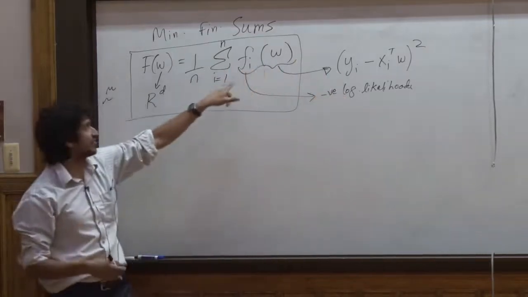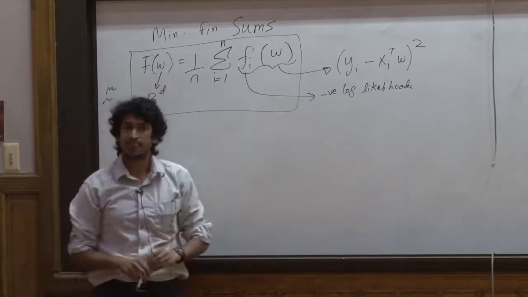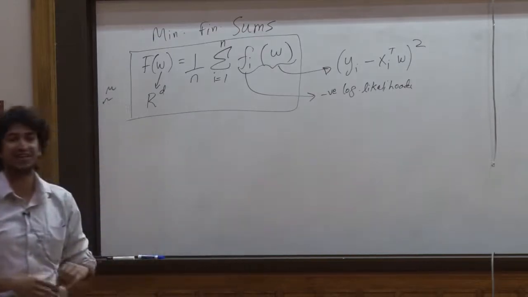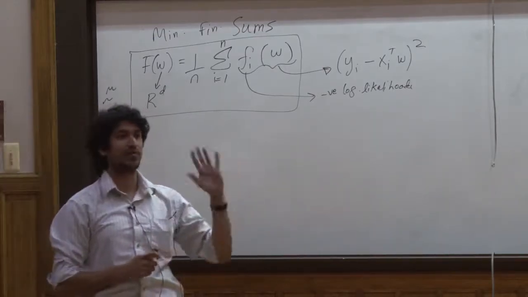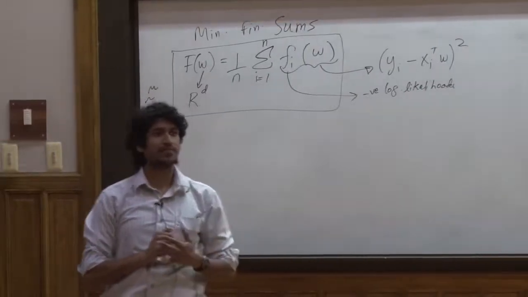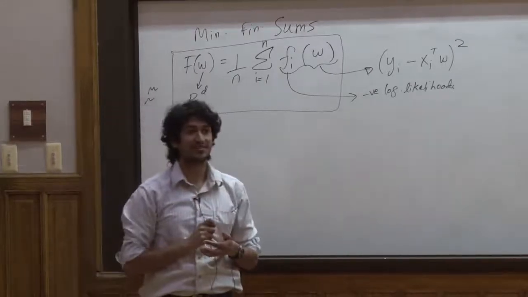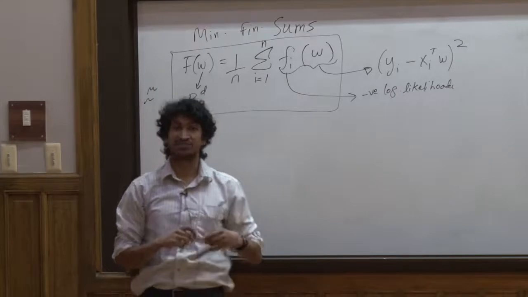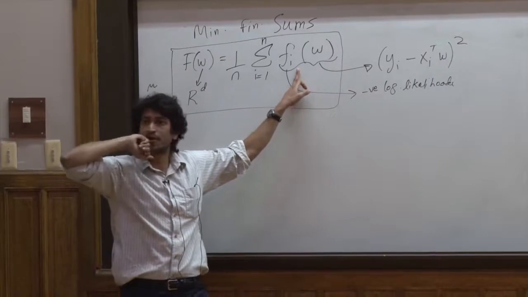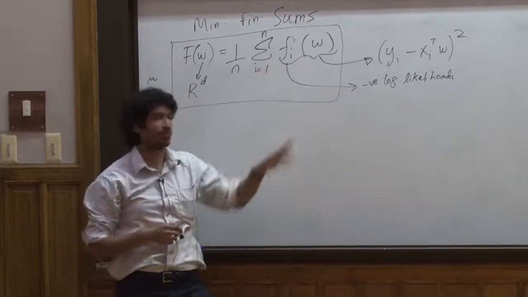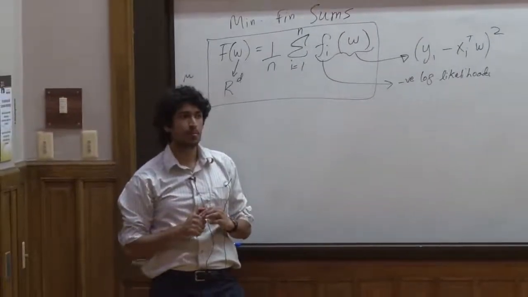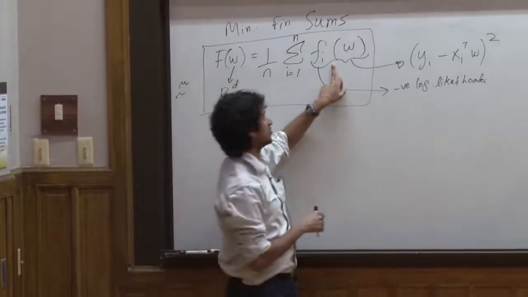Can anyone think of a different setting where you have f_i of w? Even if it's obvious, please go ahead and speak out. I'm not saying anything very deep here, but I want to see how many people are familiar with the machine learning setup. Anyone? No? Okay, classification. Do people here know classification? Raise your hands if you do. Can anyone give me an example of a classification problem that can be posed like this? Sure, logistic loss. Can you spell that out?